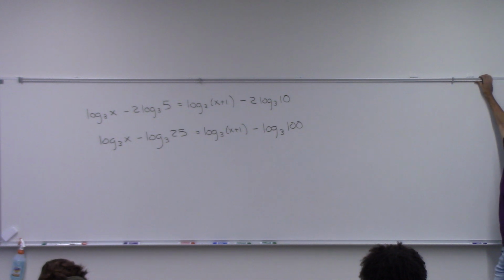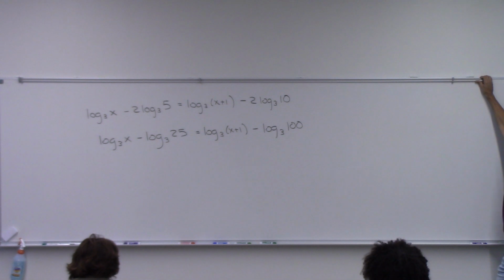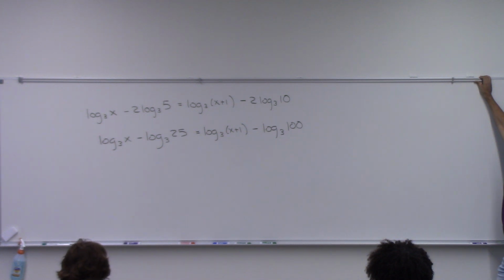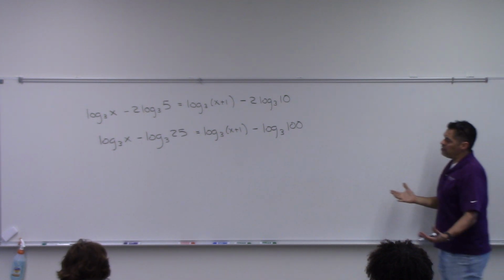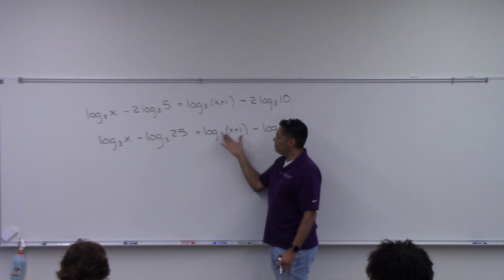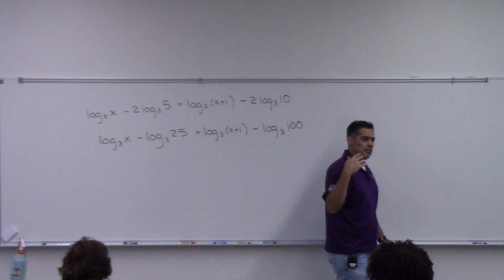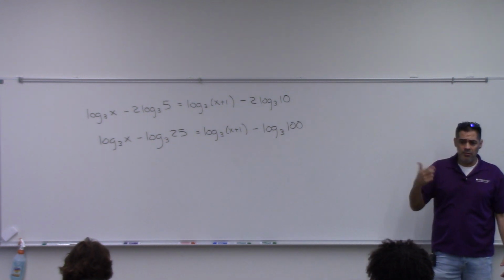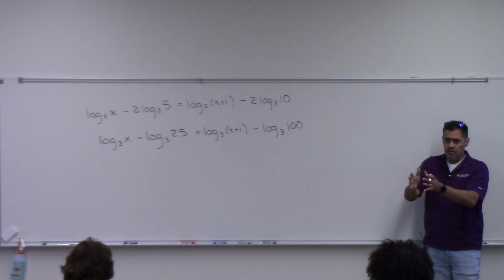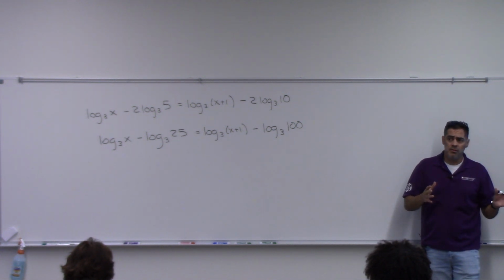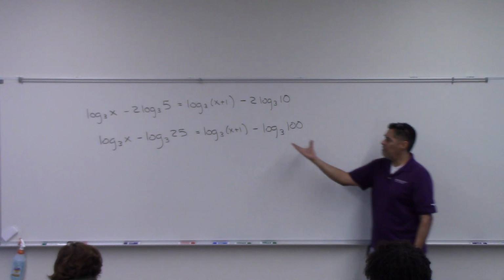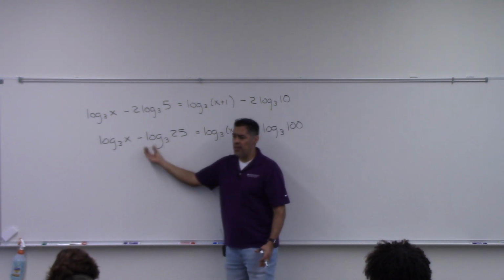Anything else you'd like me to do now? Combine the logs, you mean? Yeah, kind of, but move to where one side is only going with the x. So one suggestion right now is that we can take the logs that have the x's and move them to one side, and things that don't have x's and put them on the other. That would be legal. Do we have to? No. We can. Does anyone have another suggestion? Condense each side right now. You could do condensing of this and condensing of this, right?